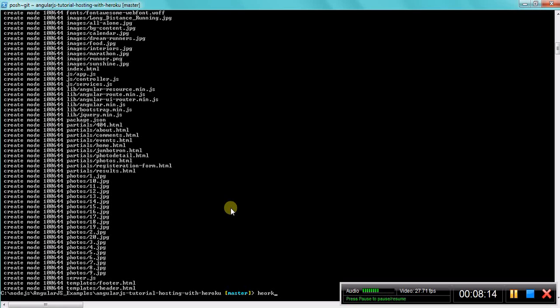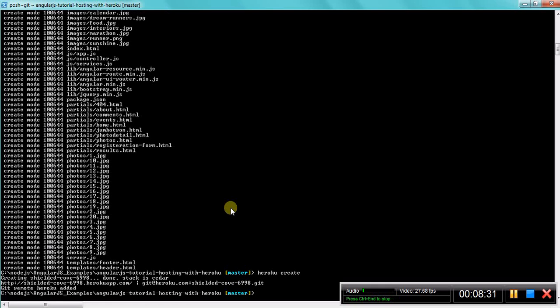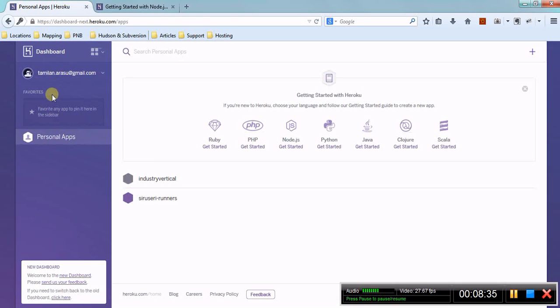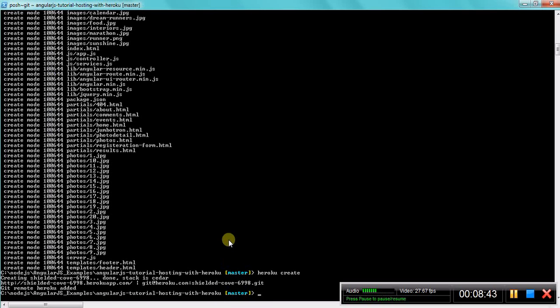So I'm going to give heroku create, just give create. If you see the web page, a new app is added to your account with a default name, and you can change it later on.